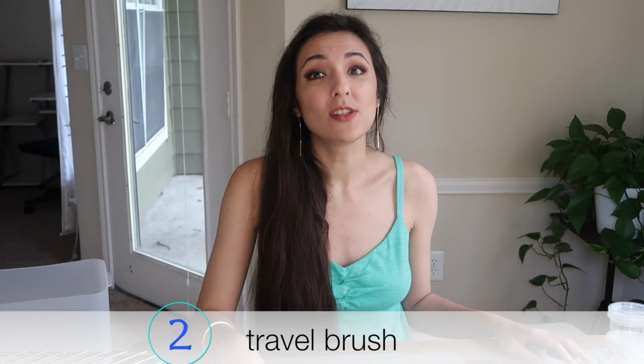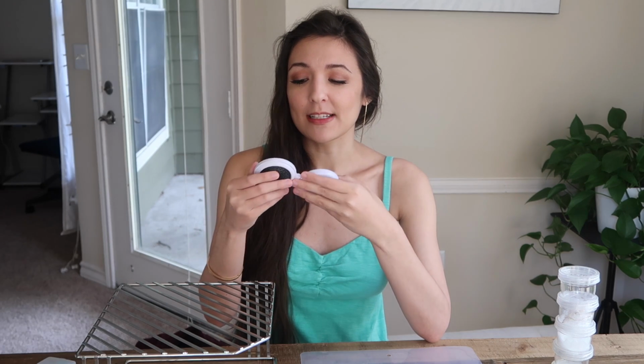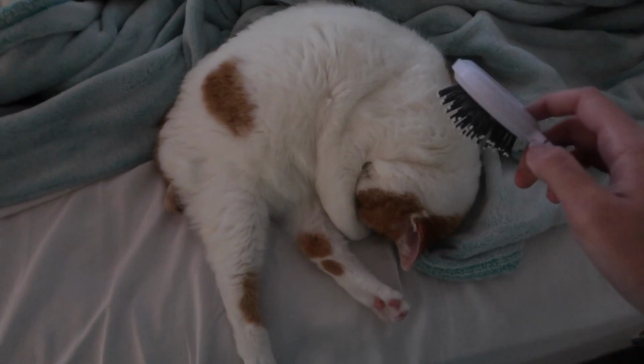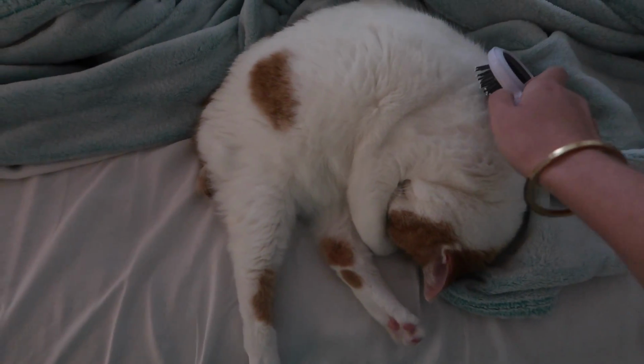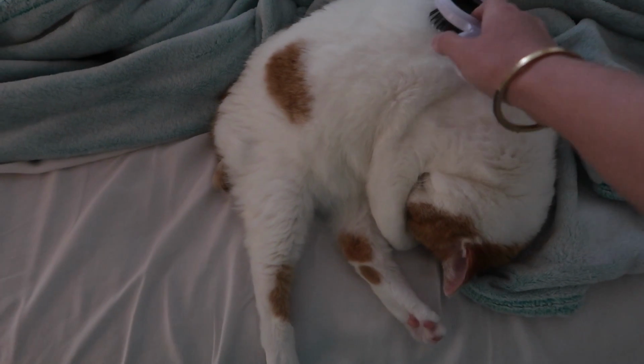And the very next item is a really cool item that's only $2. So this is probably one of the biggest steals in the Container Store. This travel hairbrush that packs really compact. And if I had shorter hair, I would just use this brush all the time. So if you're a guy, you can get away with this no problem. But basically it pops out like this, so it's pretty cool. And then it pops back in. It has a mirror, which I don't know what the mirror is for because there's no way to use the hairbrush and also look in the mirror while it's going down. There's a mirror on one side, and then there is a hairbrush on the other.